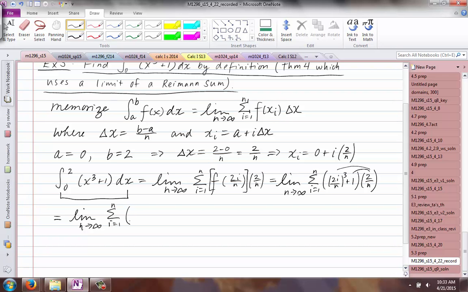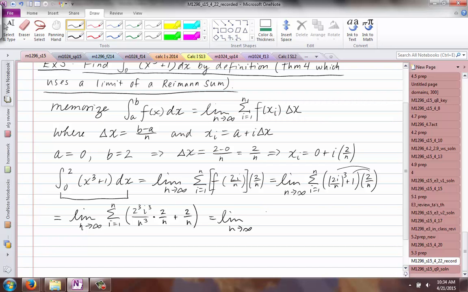So the first thing I'm doing here is I'm going to write 2i over n. I'm going to use an exponent property that allows me to bring in the 3. So I'm going to have 2 to the third times i cubed over n cubed. That's plus 1. Oh wait, I forgot I'm distributing this step too. Times 2 over n plus, and then 2 over n, the second term. So I have some simplifying to do in that first term. I'm going to go ahead and do that.